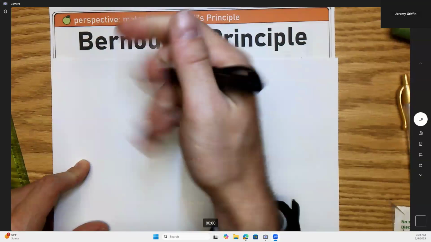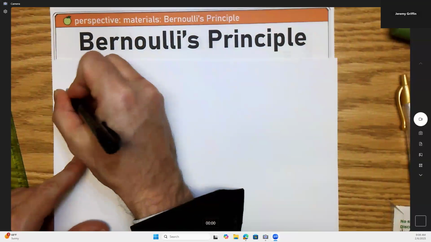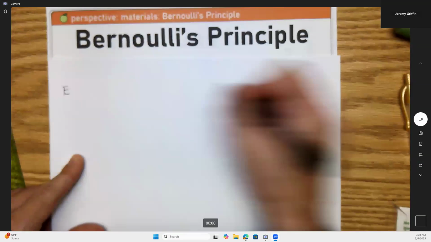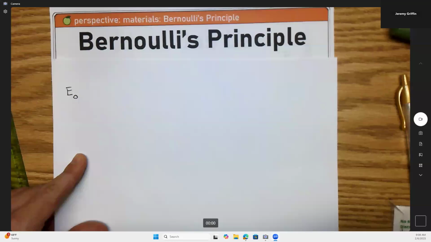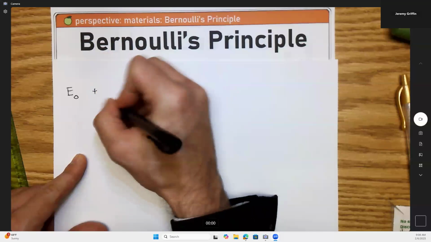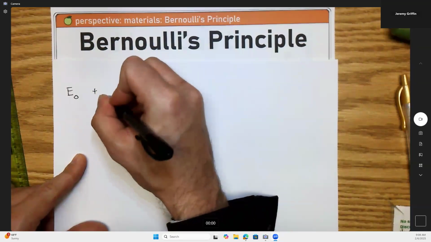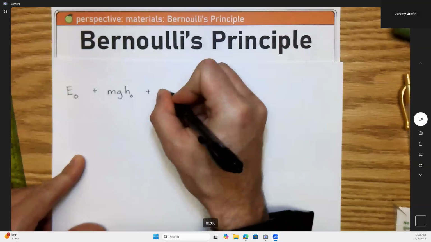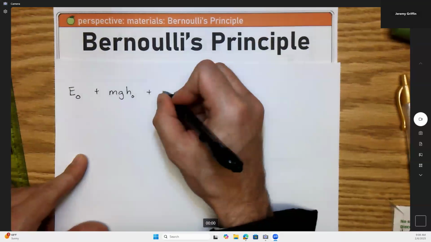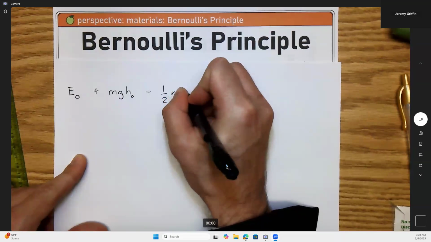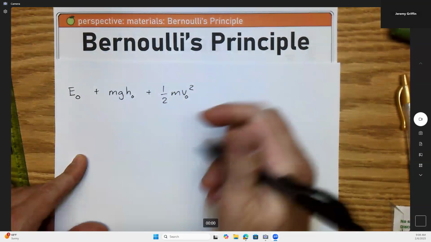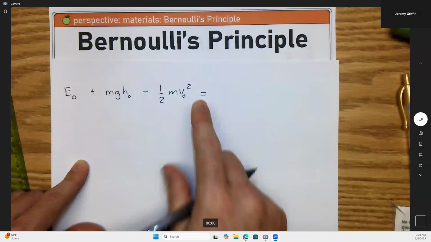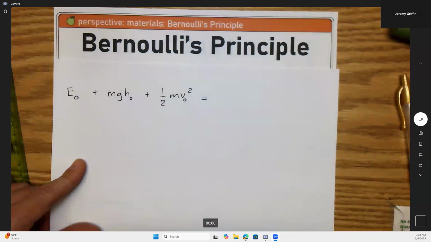So let's do a conservation of energy here. Could you say some energy in general? If you write landscape, that might be helpful for this one because it's going to be a long equation. Just some general energy plus, what's the formula for gravitational potential energy? MGH. Okay, and I'll do it for initial condition. And if something's in motion, it has what kind of energy? Kinetic, 1/2 mv squared. Okay, and I'll say initial. So these are all initial conditions. Then I'll say somewhere later in the system. So I'll say equals, that will show conservation. Somewhere else it has to have the same amount of energy in joules.